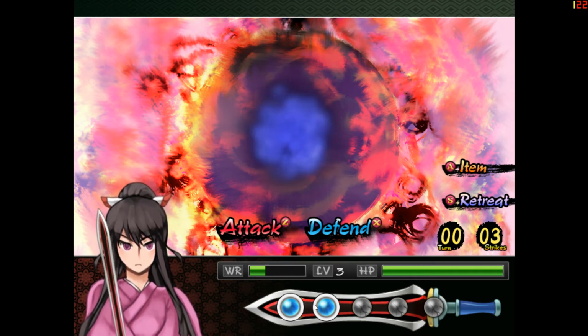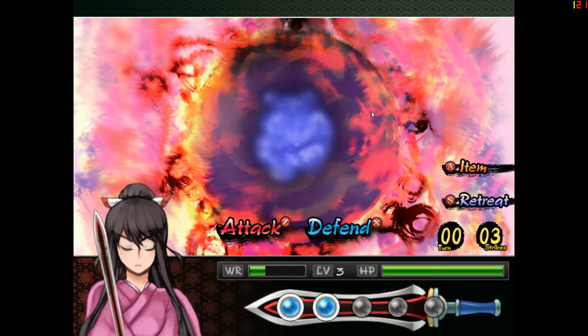Now, down at the very bottom, you have a sword. Currently I've only got 2 gems, but as you can see, there are 3 others, and those will likely all be used for the puzzles in the game. Right now, we're just going to deal with the basic enemies. I don't want to spoil anything.